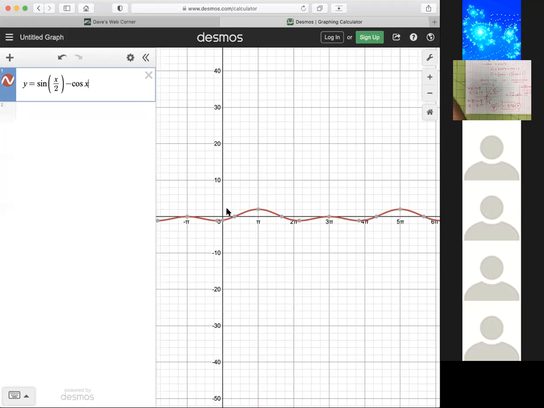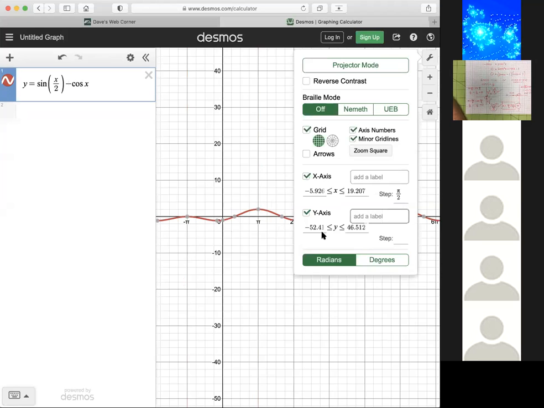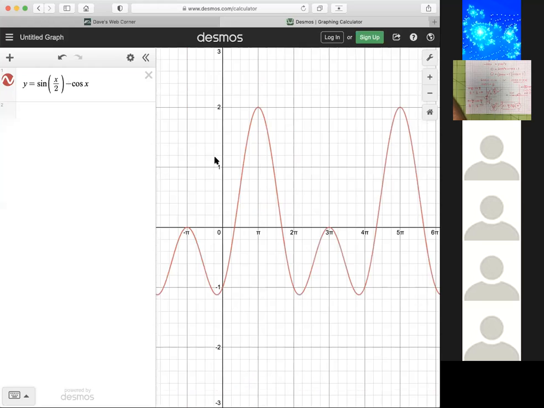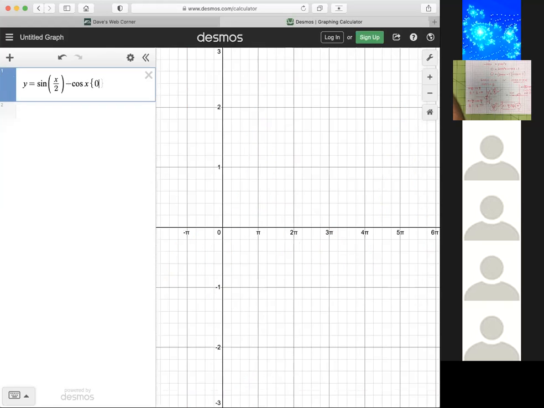Let's just zoom in on x between something like -3 to 3. That's where things seem to be happening, or y between -3 and 3. Okay, good. Now let's look just between 0 and 2 pi. Already these answers look good. Pi over 3, 5 pi over 3, possibly. But I want to get rid of this other stuff. Let's just look between 0 and 2 pi.